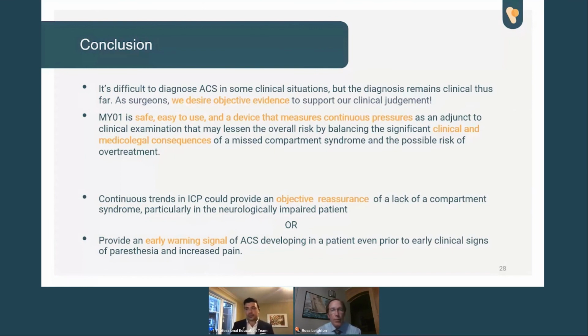We thought about this beforehand of what these curves might look like in real life patients. And they're very exciting to look at because it gives you things you can talk about amongst yourself, with your colleagues and with your residents and other partners. What's happening with the patient, what do they look like clinically? And so I think the discussion becomes at a much higher level as opposed to fasciotomy versus no fasciotomy.